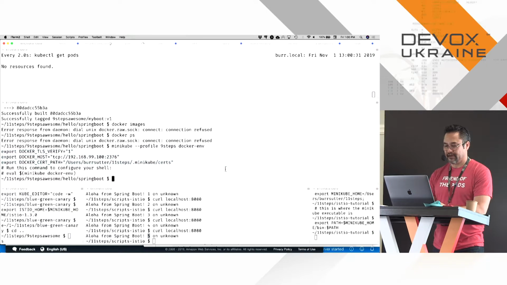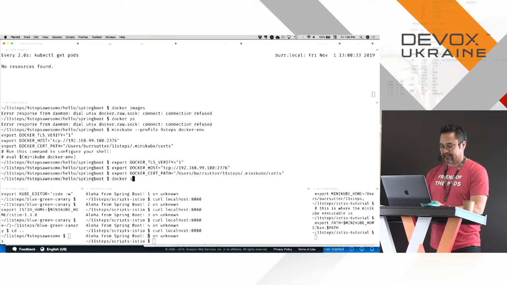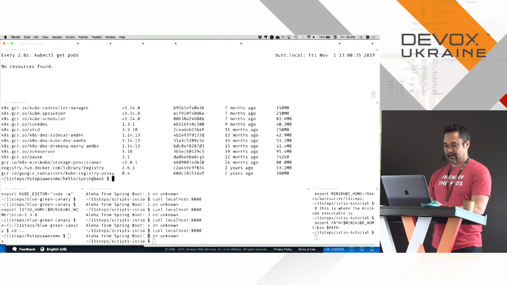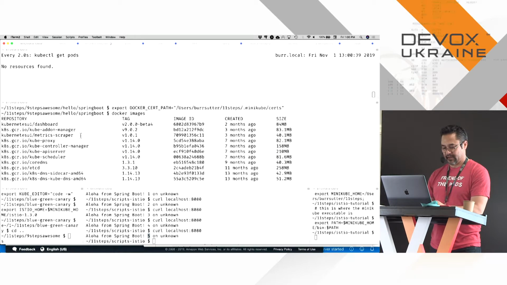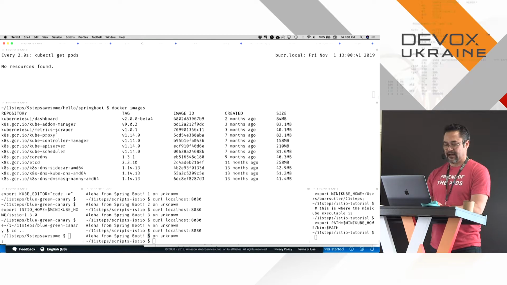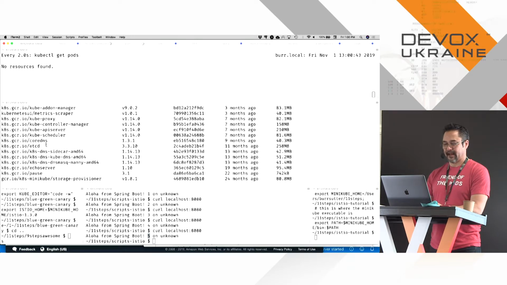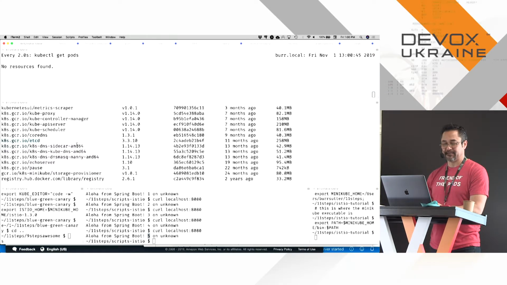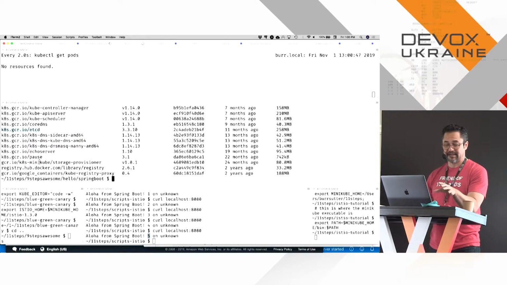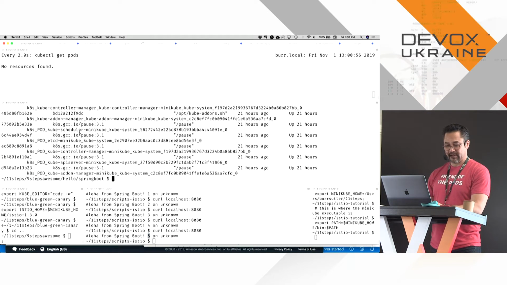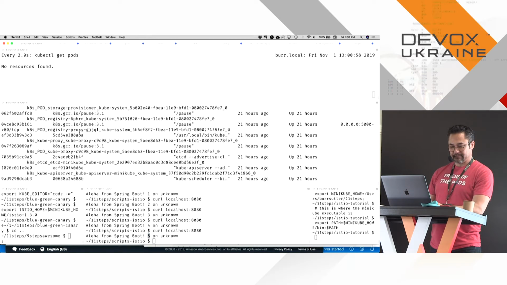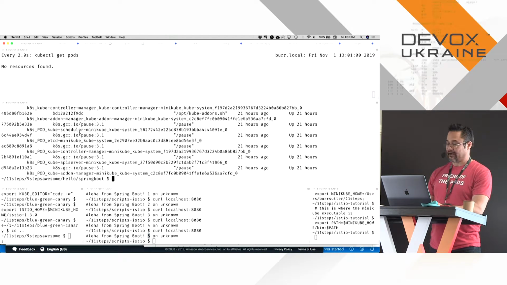So I'm going to basically say minikube -p 9steps docker-env, and if I did that correctly, I can export these variables right here. And now when I say docker images, I'm looking at the Docker registry that's part of Minikube. You can see the images that are associated with Minikube there: kube-proxy, the dashboard, etcd. Remember we talked about etcd already. So those things are already in there, including that little echo server I did earlier, okay?